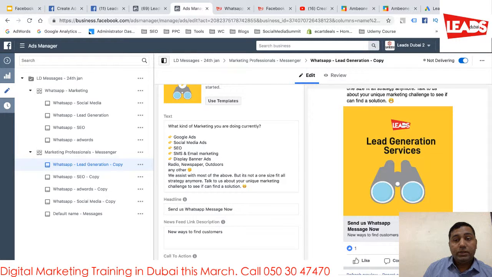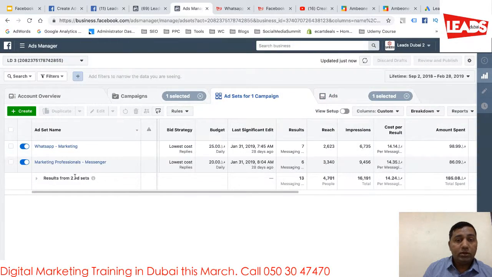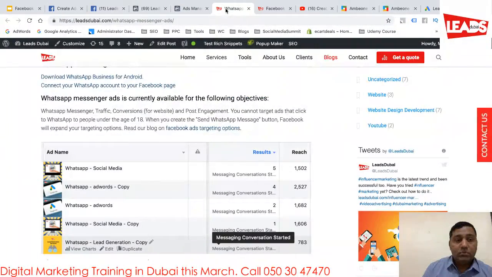And surprisingly, we got more responses for the messages compared to WhatsApp. But be careful, your targeting has to be good. If your targeting is not correct, you will get a lot of junk messages. People will message you, but they will not reply back, and that's where you need to think further about how to optimize and get quality messages back.